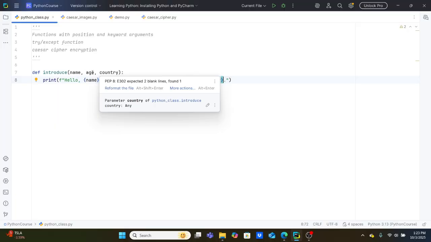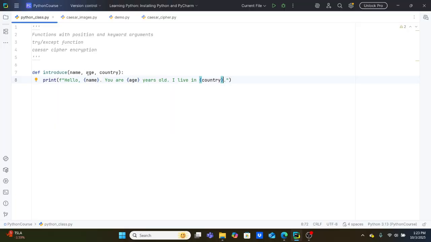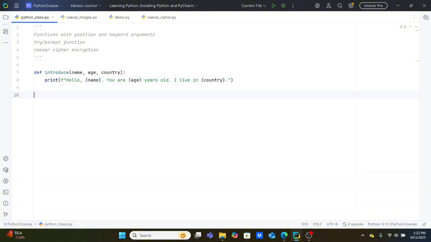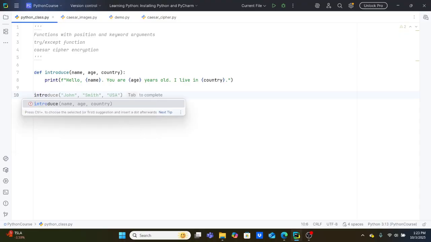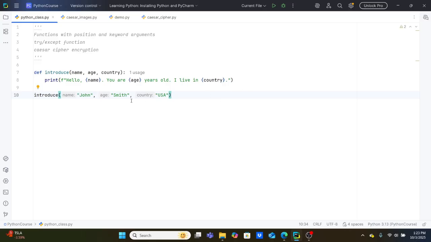These placeholders are just the parameters, and I will put the arguments when I'm calling the function, right? Say I call the function with John, and John's age is, let's give him 56, and let's say country is USA.